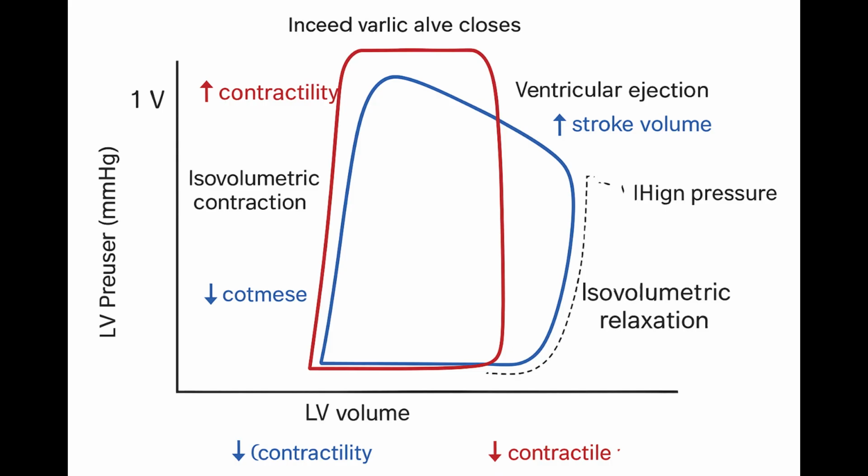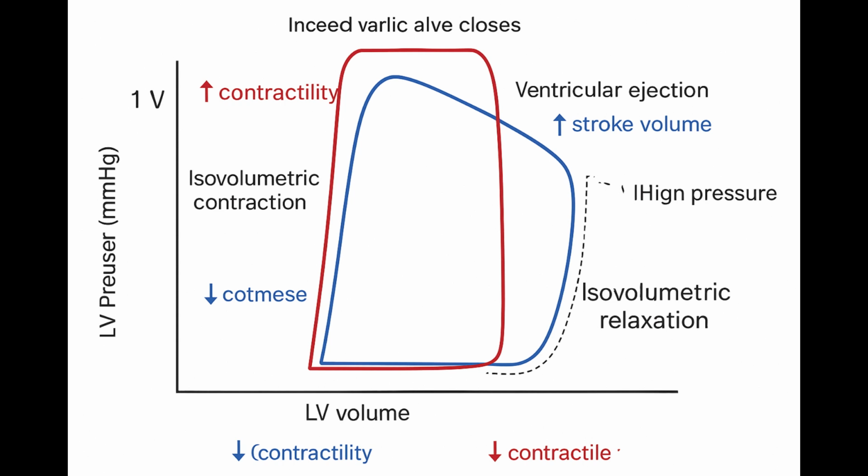And if we boost contractility? The loop shifts up and powerfully to the left. Higher peak pressure reflecting stronger squeeze. And the left boundary shifts way left because the heart empties much more effectively, lower ESV. So the loop gets wider, especially at the top. Bigger stroke volume, higher EF. Exactly. Big increase in SV and EF.